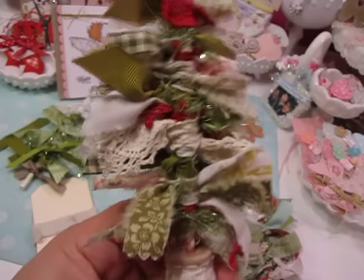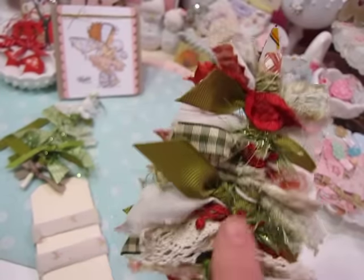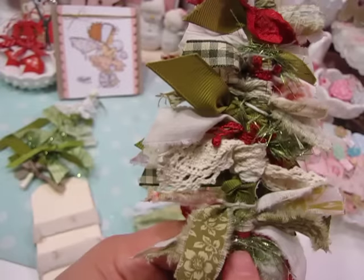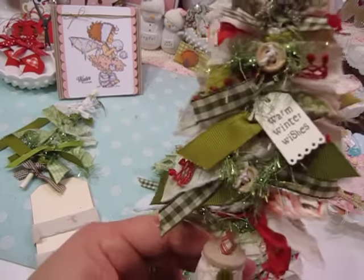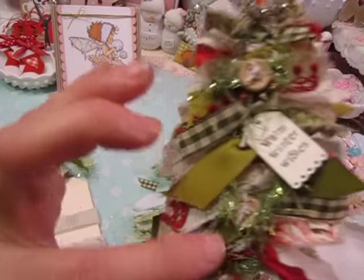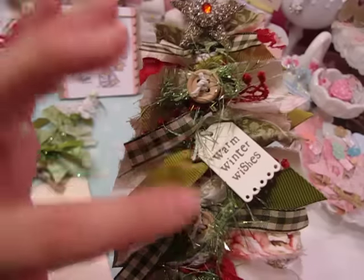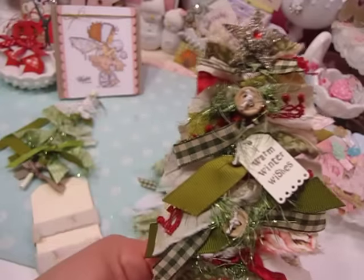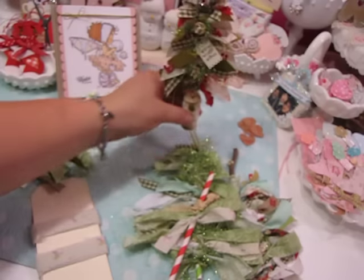I was going to show you one other thing. This is what the back of the tree looks like. All of the knots are along the front of the tree, and the back of the tree is smooth. And then the knots end up getting covered up because you're going to put your little tag, and then I added some buttons on mine. That's about all I can tell you.